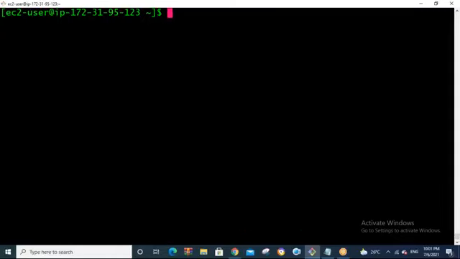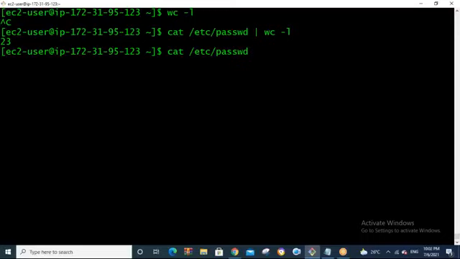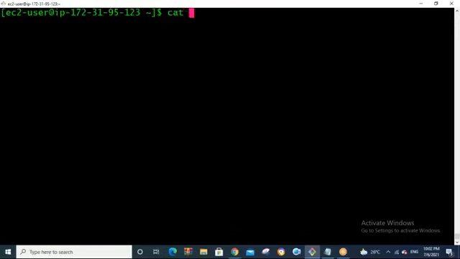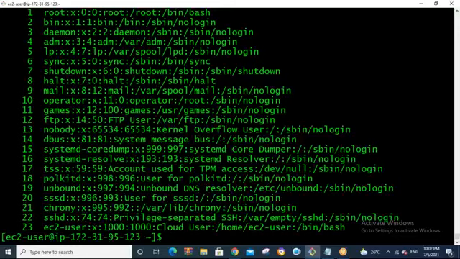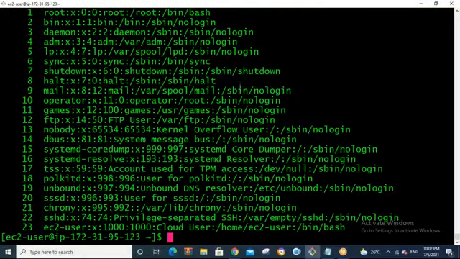If you want to count, you can use wc -l. I think you have to know this pipe symbol; I will teach you very soon. We will discuss the wc command later. So 23 lines are there. You can give numbering also now, and see how many lines are there. In that file, 23 lines are there, and it will print all 23 lines if you use the cat command.